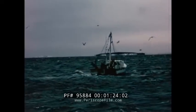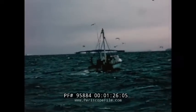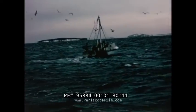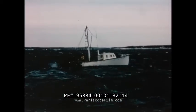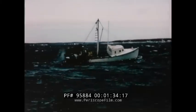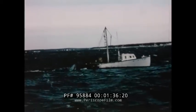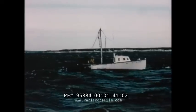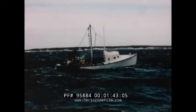The species of shrimp fished off Maine is called Pandalus borealis, the northern shrimp. Its distribution ranges from the Bering Sea on the coast of Alaska, Greenland, Iceland, Norway, Sweden, and as far south in Europe as northern England. In North America, it reaches its southern limit in the Gulf of Maine.